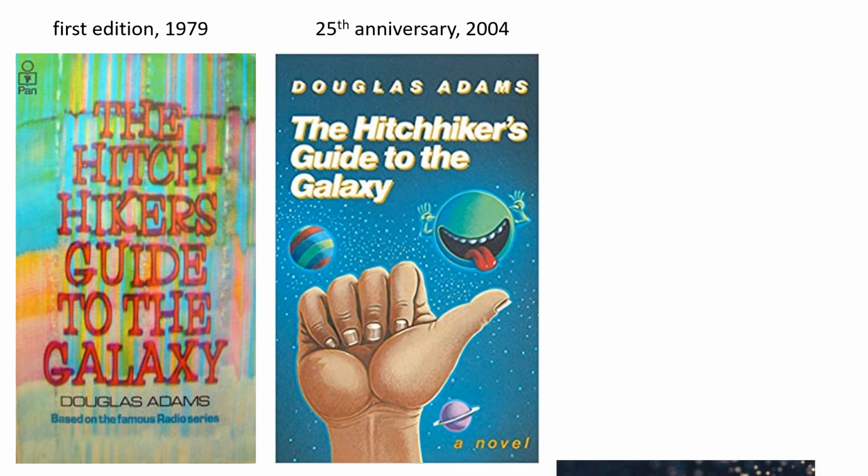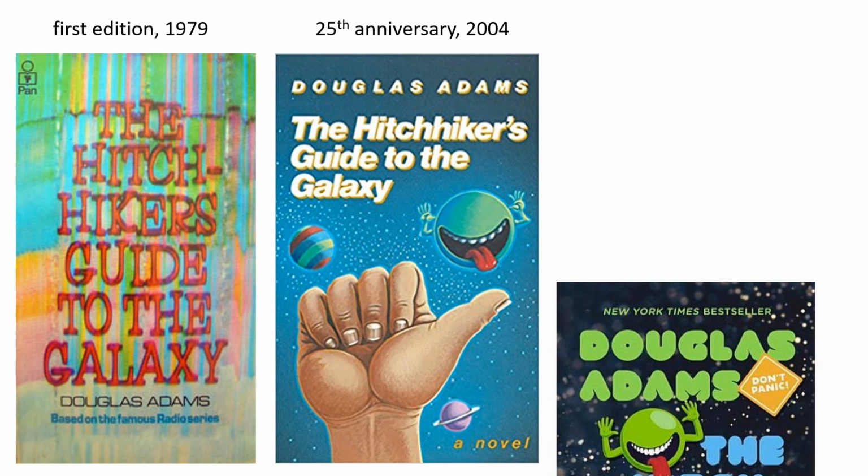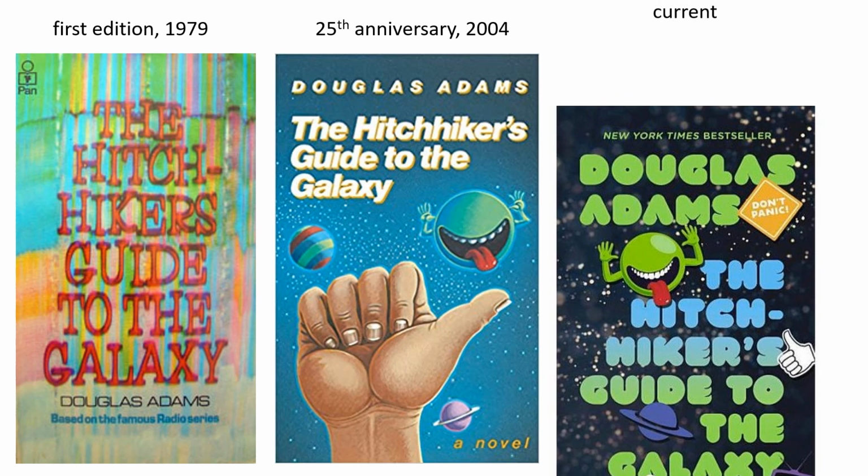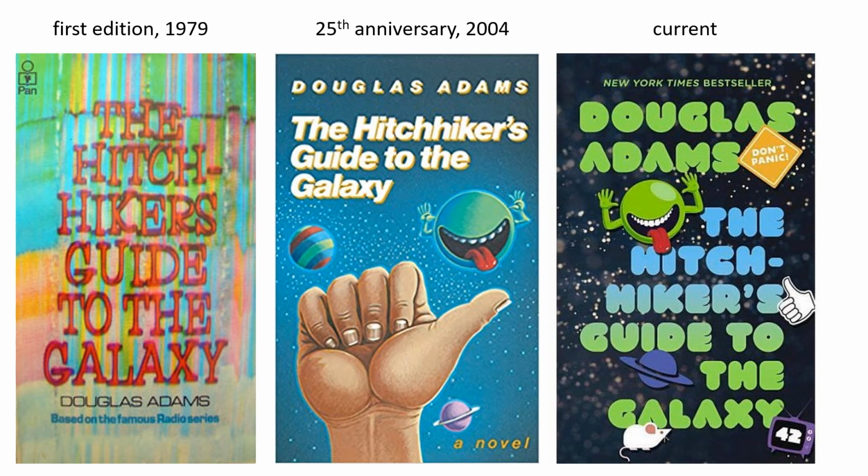And if you did not understand that reference to the Hitchhiker's Guide to the Galaxy a moment ago, it started out as a radio show, and then it came out as a book. And there have been many developments after the book. There have been sequels to the book, and they've tried to make TV shows, and they've made movies. But 42 is a number often associated with that book.